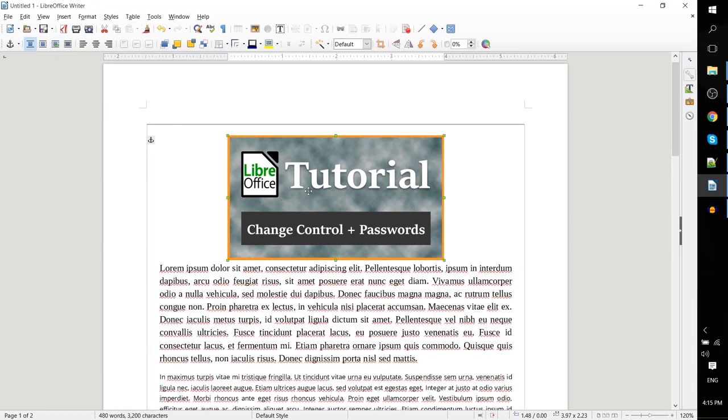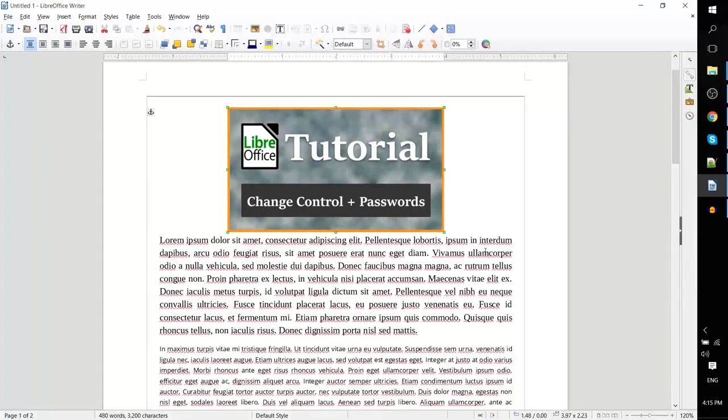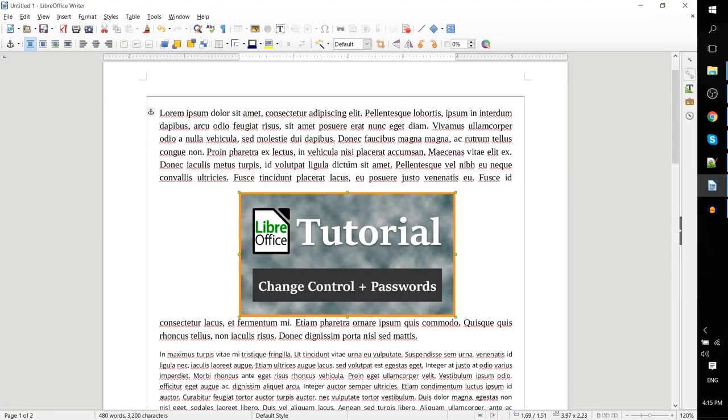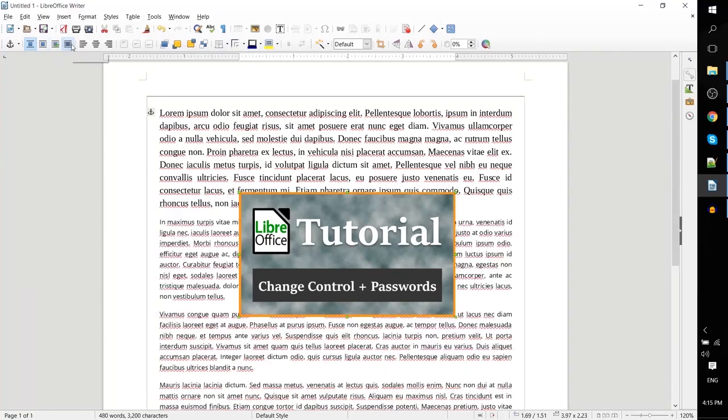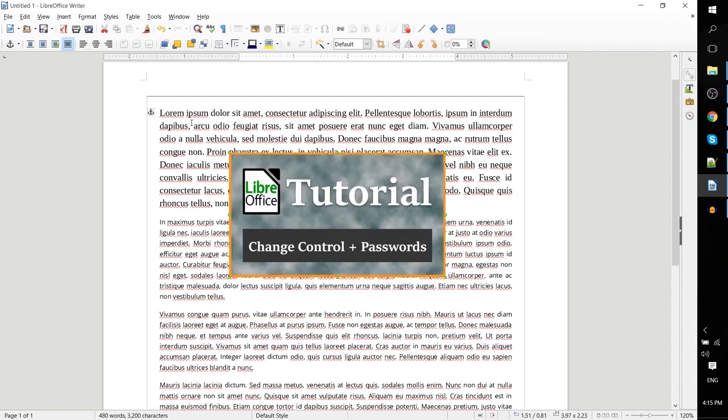For instance, page wrap off will make it so that text will just basically go to the next line wherever the image is. The text is going to try to avoid that and go on the lines above and below it. You can also choose wrap through, which is interesting because the text will now essentially completely ignore the image, and the image will just be there as a separate entity altogether.